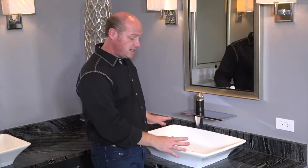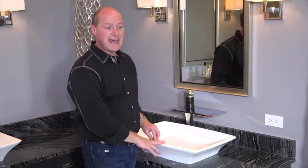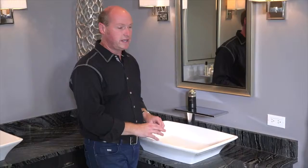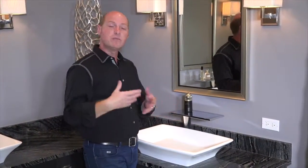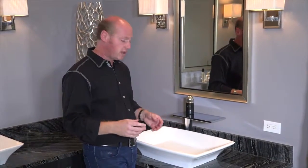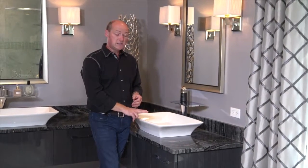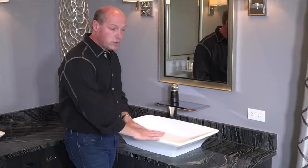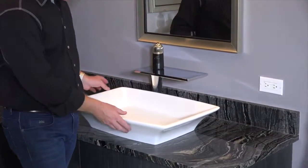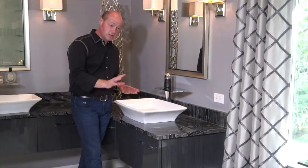So here I did a vessel sink along with the tub. It's white, but it is not porcelain. Most sinks, actually probably 90% or greater, don't quote me on it, are made of porcelain. They're fired, they're ceramic, they can crack, chip, whatever. The sink and the tub are from Victoria and Albert, and it's made out of volcanic crushed limestone and then formulated. So you can tap it, I don't know if you can even hear, very, very durable, very clean, great designs. I love them, love them for a contemporary look.